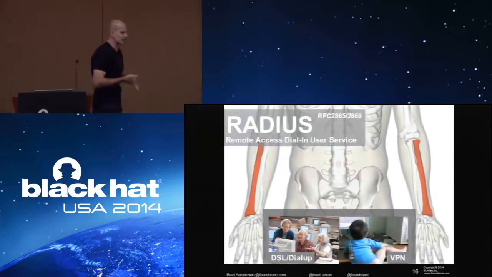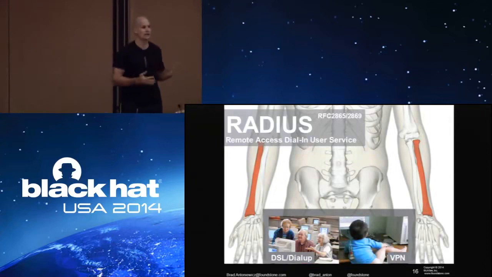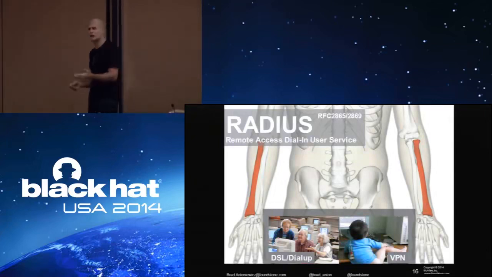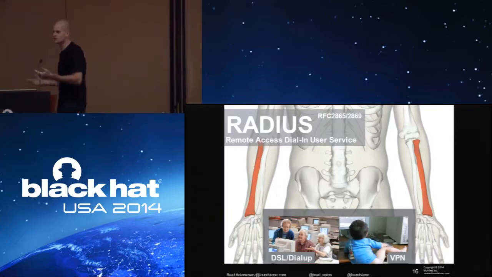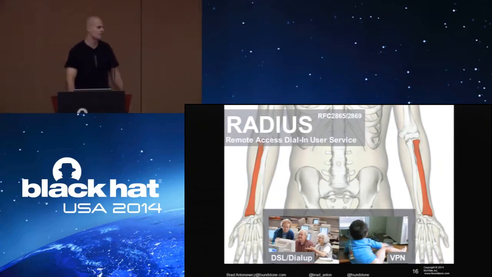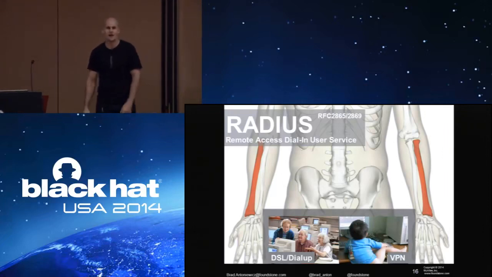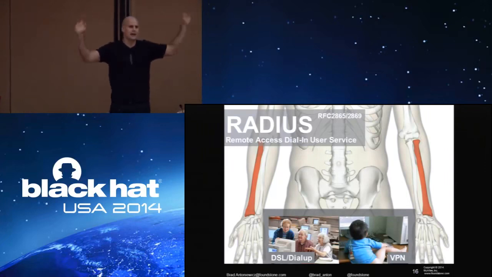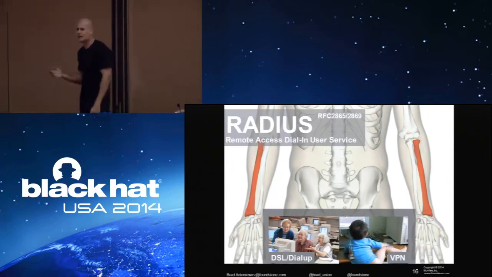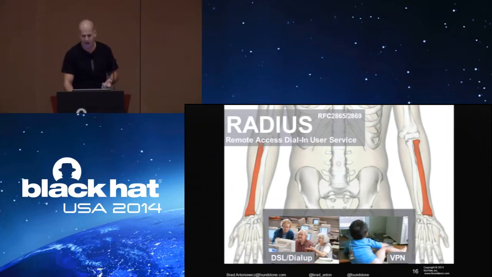So RADIUS, let's talk a little bit about that. If you're not familiar with RADIUS, RADIUS is a pretty established protocol. It's been used in a lot of things. It's used in 802.1x networks for that back-end communication, but it's also used in DSL and dial-up setups to help your, I don't know, grandparents get on the internet, whatever they use. And then it also helps high school kids use torrents and download those anonymously through VPN. So RADIUS is pretty established and is used on the back end for a lot of authentication mechanisms and protocols. So it's been around for a while.